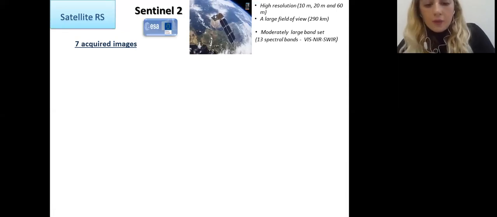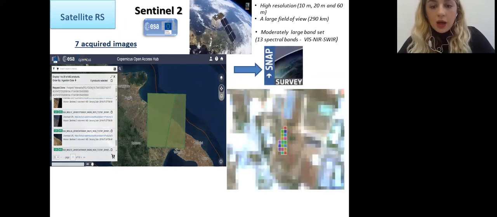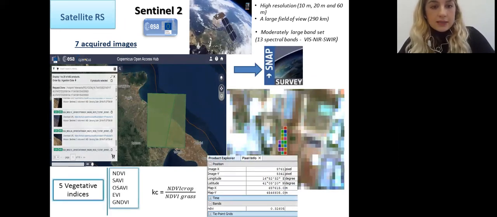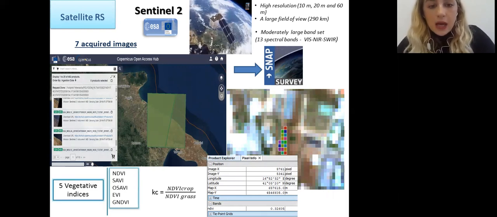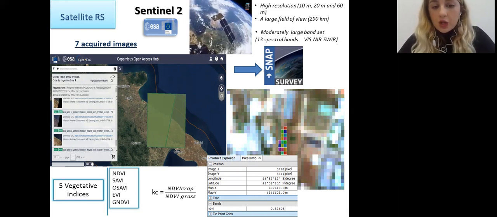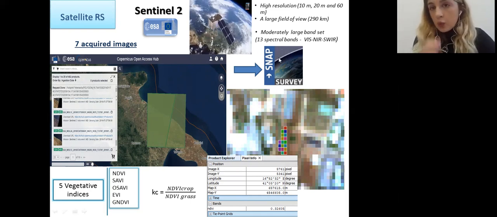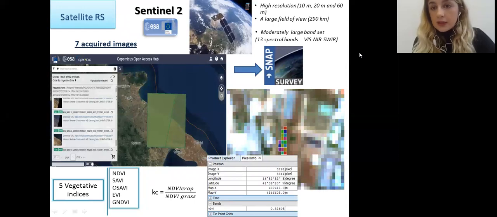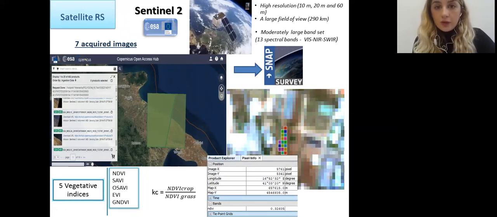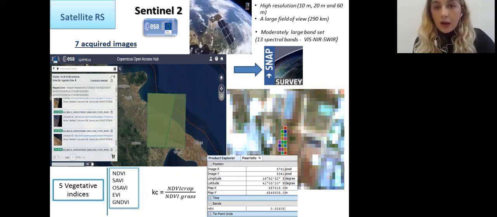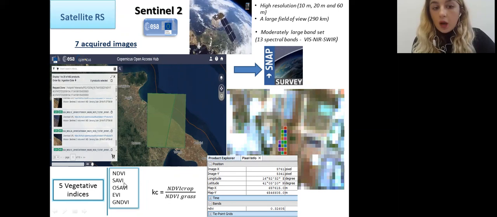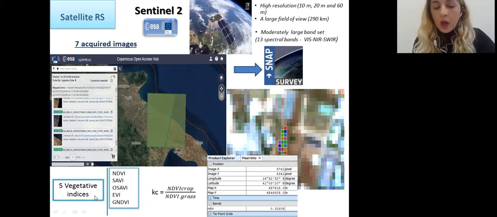However, the rapid advance in remote sensing happened by launching Sentinel-2. The Copper and Equus Open Access Data Hub is in the official website of European Spatial Agency offer open and free of charge access of Sentinel-2 images. This Sentinel-2 has high resolution, 10 meter, 20 meter, and 60 meter, with large field of view, 290 kilometers, and 13 spectral bands. Also, what is the advantage of this satellite is that it's taking photos from 5 to 12 days. That is very nice for a crop growing cycle and it was corresponding to measurements that we done in the ground. So we were able to compare indexes that we have from the ground and also from the satellite.